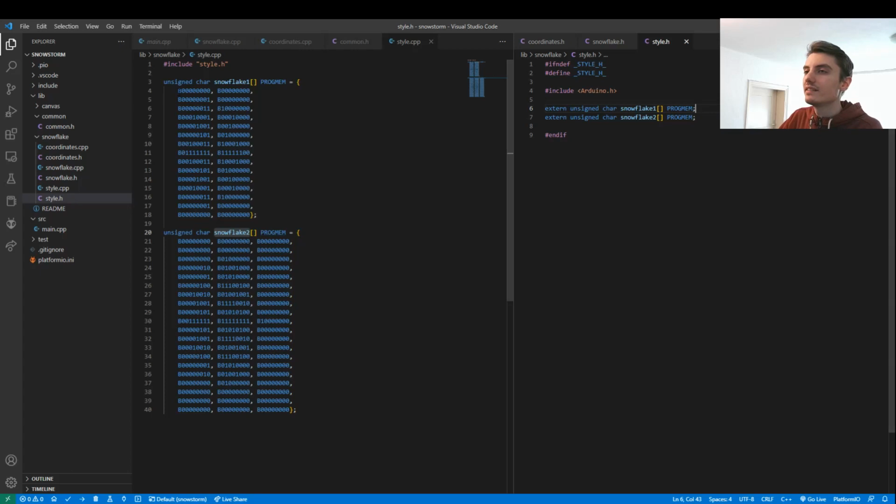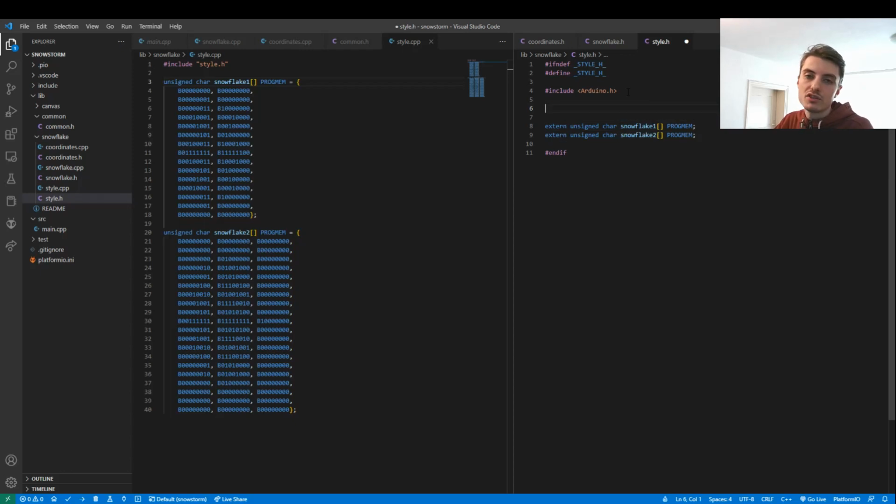By declaring the exact name given here over here as extern, you can tell the compiler that if you run across this, don't worry about it, I actually have these variables somewhere, because otherwise it wouldn't compile, because in other files it would say I've never seen Snowflake before, it's not declared anywhere. Another piece of information given to you by such a converter website for bitmaps is the width and the height of your bitmap. In my case, one of them is 15 pixels wide and the other one is 20 pixels wide. This will be necessary for later.